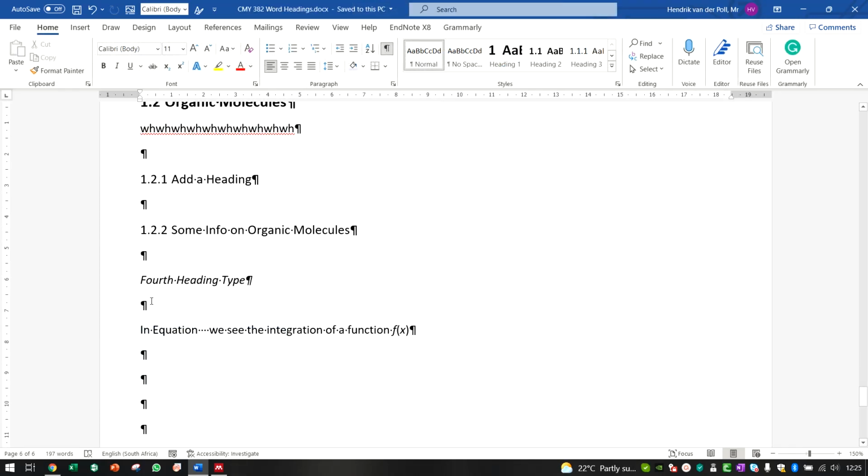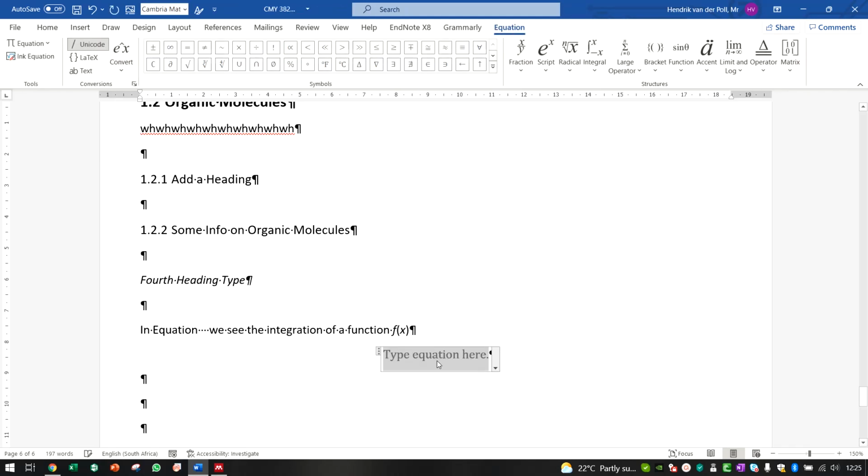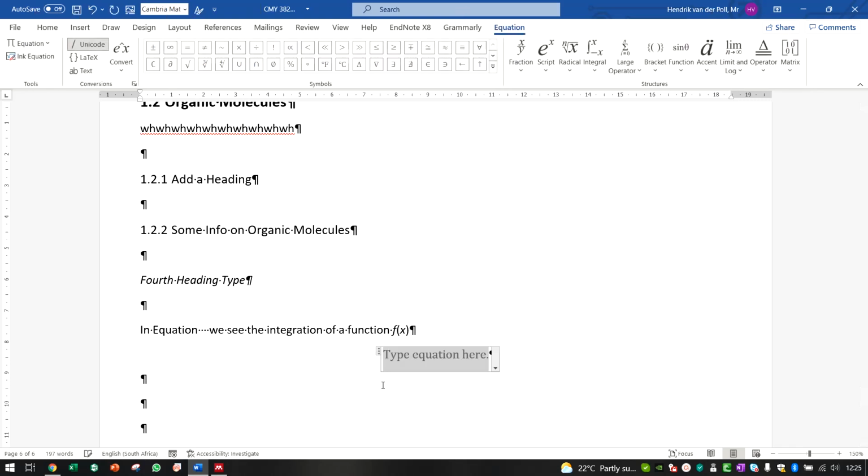Okay, so in this video we're going to look at how to insert an equation into Word. So the first way you can go is you go up here to the ribbon, you say insert, and you say equation, and there pops up an equation. Alternatively, if you want to use a keyboard shortcut, it's Alt, and then the plus equals sign, and it also inserts your equation. Then you basically just have to choose whatever you would like to add here.